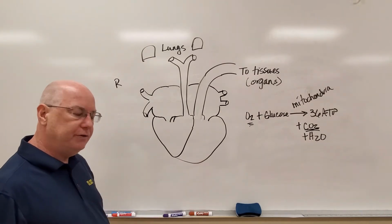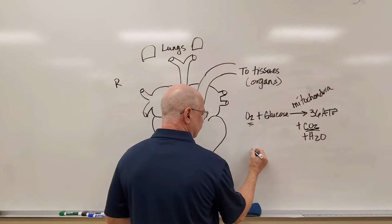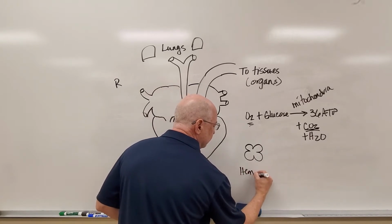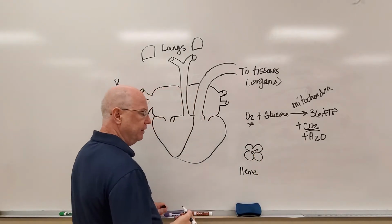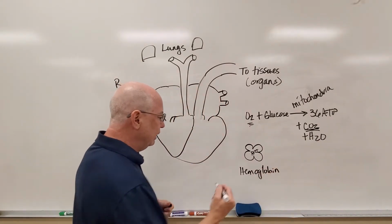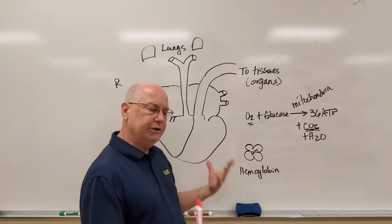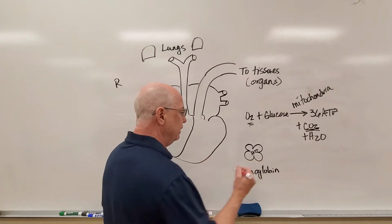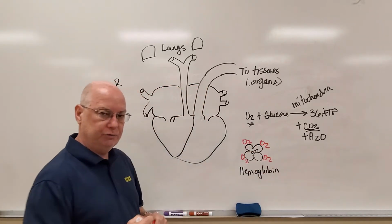You also have to remember one other thing. In our red blood cells, there are billions of these molecules called hemoglobin. It's made out of a basic ring called heme. And then when we stick an iron ion in here, Fe2+, heme becomes hemoglobin. If you've watched the lecture videos on blood, you've learned this. Hemoglobin has 4 rings, 2 alpha chains, 2 beta chains, and so on. As long as iron is bound to hemoglobin, which is one of the reasons iron is important in our diet, that allows 1 hemoglobin molecule to carry 4 oxygen molecules.